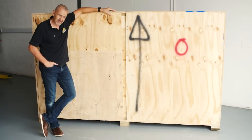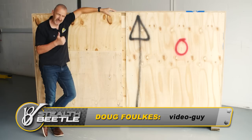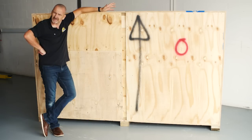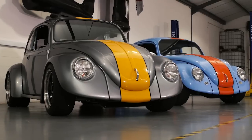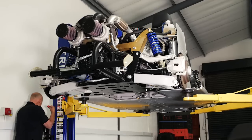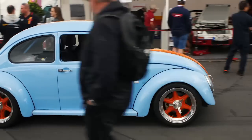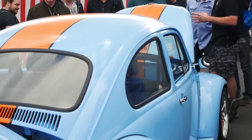This box is on its way to Australia and in it is everything you need — except for an engine, gearbox and body — to build your very own V8 Stealth Beetle. A V8 Stealth Beetle is a unique custom-designed aluminium chassis, mid-engine, V8-powered sports car cunningly disguised as the original Volkswagen Beetle.